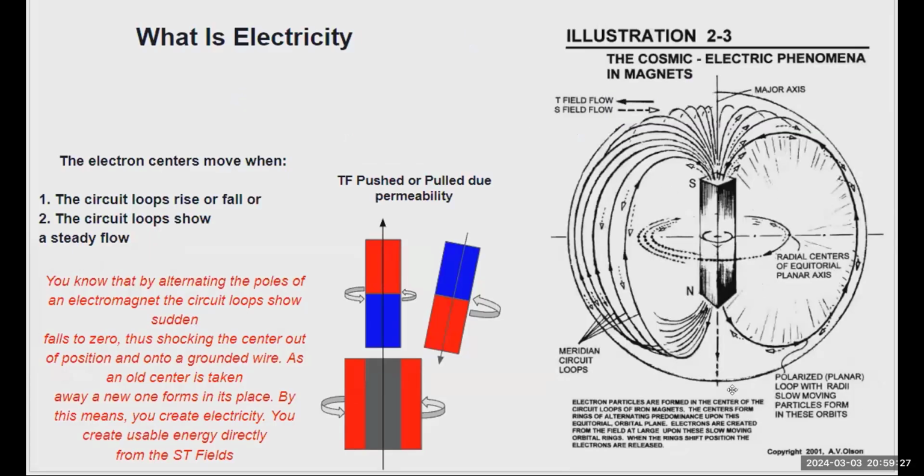So this is one magnet, okay? We have the north on the bottom and the south on the top. From the north, we say that the time field exits, running like this, the black arrows, and entering the south. And the space field is exiting from the south, spiraling around these lines, moving in the opposite direction, entering here and going the opposite way, okay? And this is our circuit loops, or what we call magnetic flux.